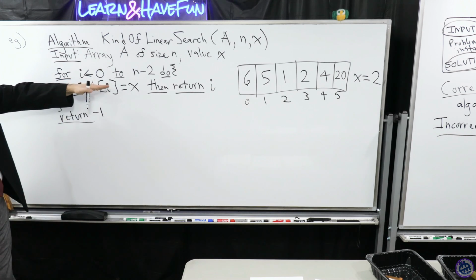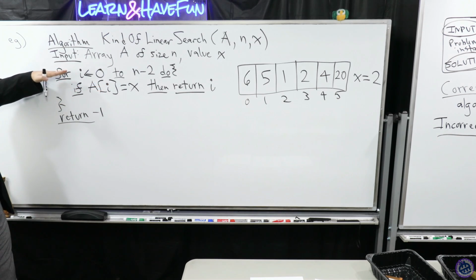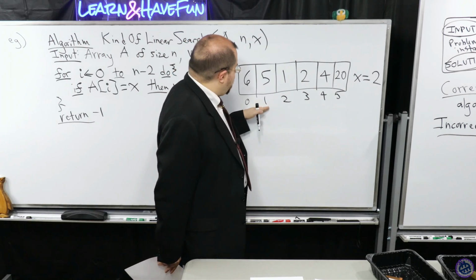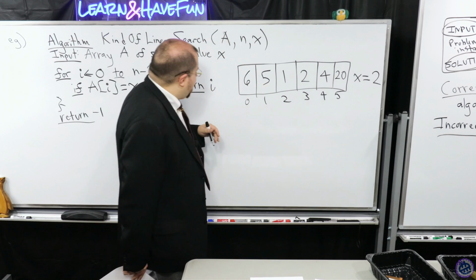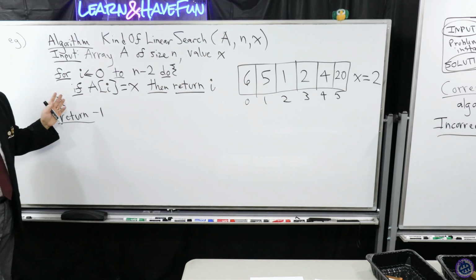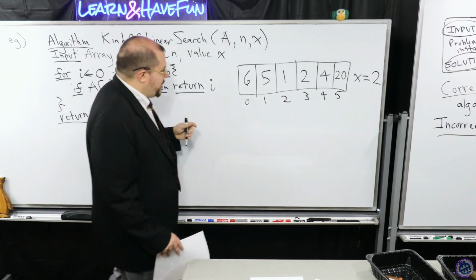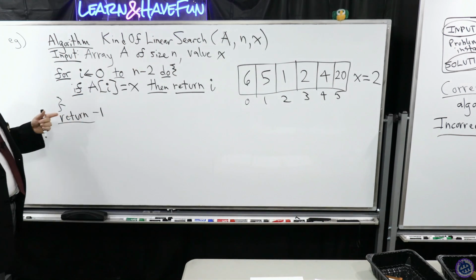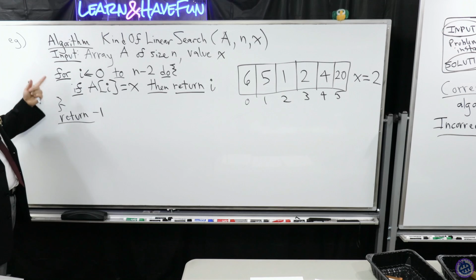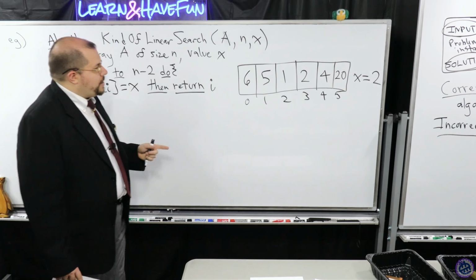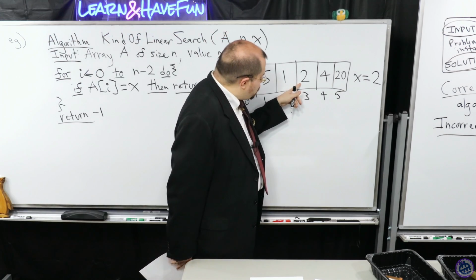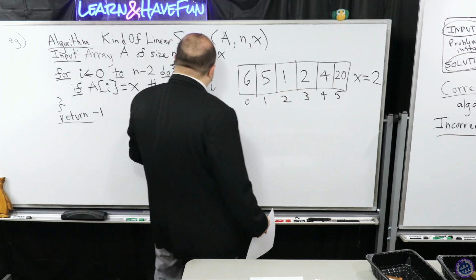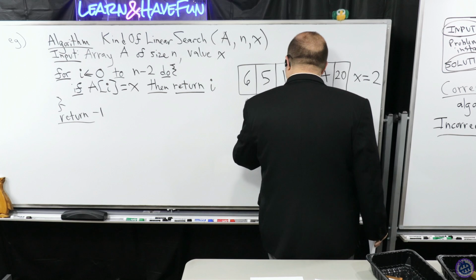So I don't return i here. Instead, I proceed to the next iteration of the loop. Now i is incremented by 1. Now i is 1. I check A sub 1, that's 5. 5 is not 2, right? So we're going to proceed to the next iteration. We check 1. After that iteration i is 2, and now it's going to go i is 3. So now I check A sub 3 is equal to 2, and that actually equals X, right? So in this case, it returns i.